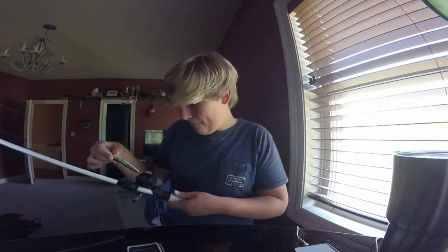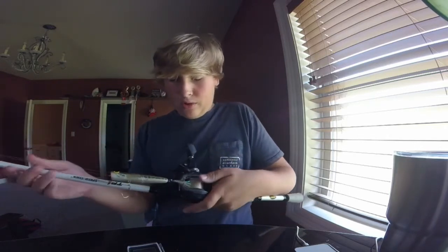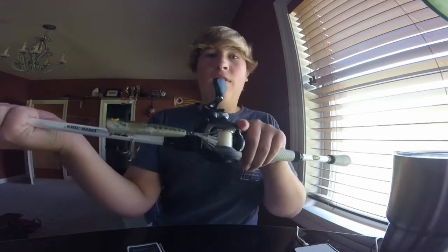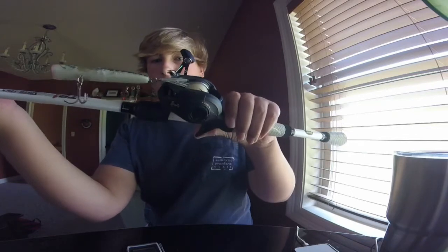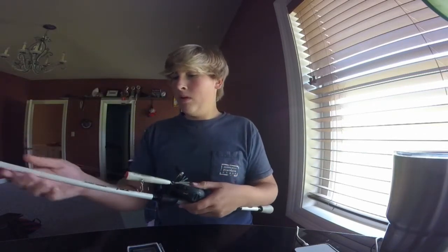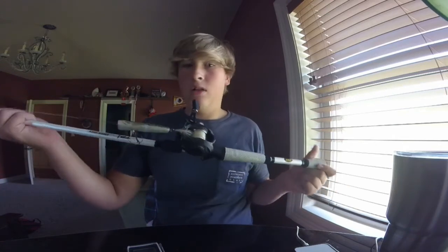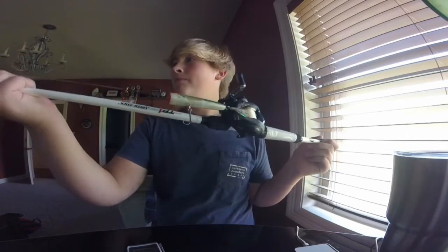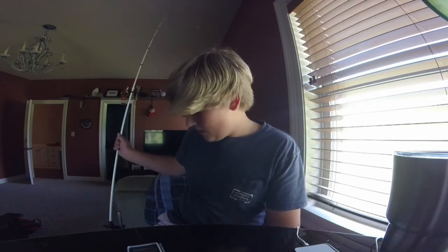I'll go over what kind of rod and reel I was using. On my reel I got a Lure Speed Spool LFS with a 6.8 to 1 gear ratio, and I got this with 15 pound fluorocarbon because we could only bring one rod — so this is my most versatile rod. I have this on a Lure TP1, a 7 foot medium action. I got this at Tackle Warehouse about a few days ago. They range from about $180 to $200 depending on how much you want to spend on a rod and reel.